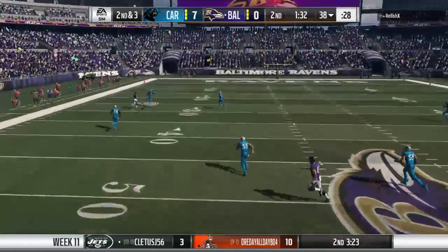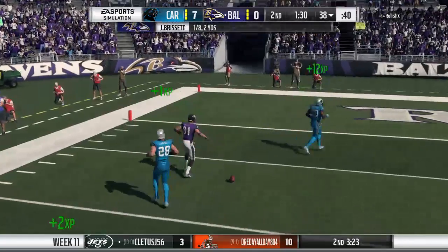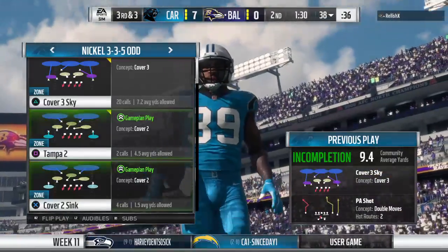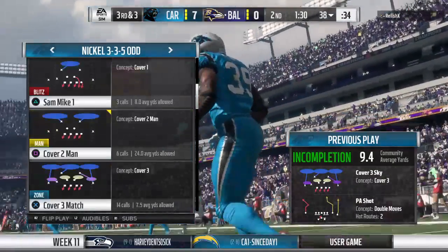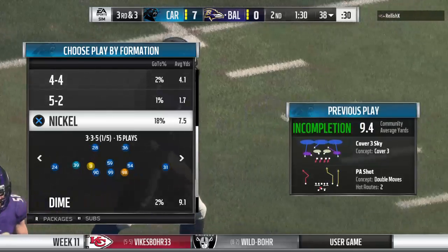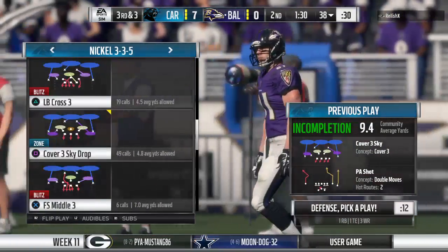He's going to loft one deep left side here. And it's knocked away and incomplete. But one thing that I've liked defensively is that they've shown them a lot of different looks here in the first half. They've come after them. They've sat back. I think that's what you need to do to keep an offense guessing. And they certainly have kept them on their toes. That's why they haven't had much success on the scoreboard.